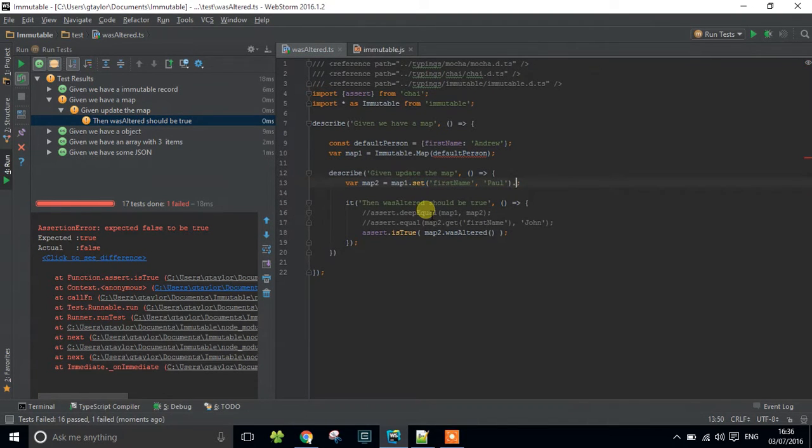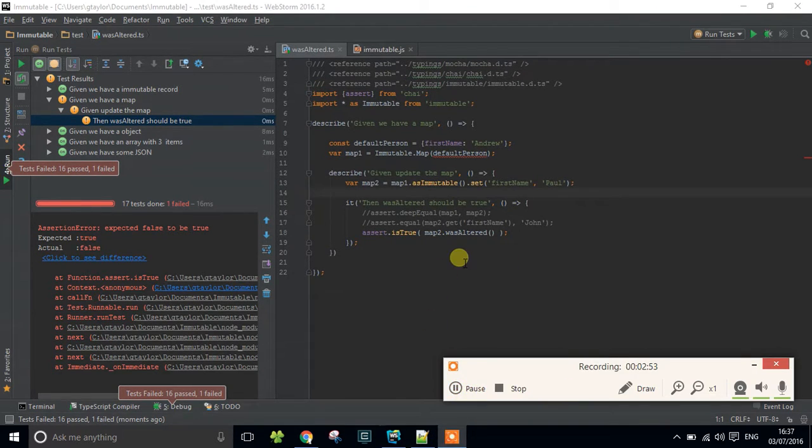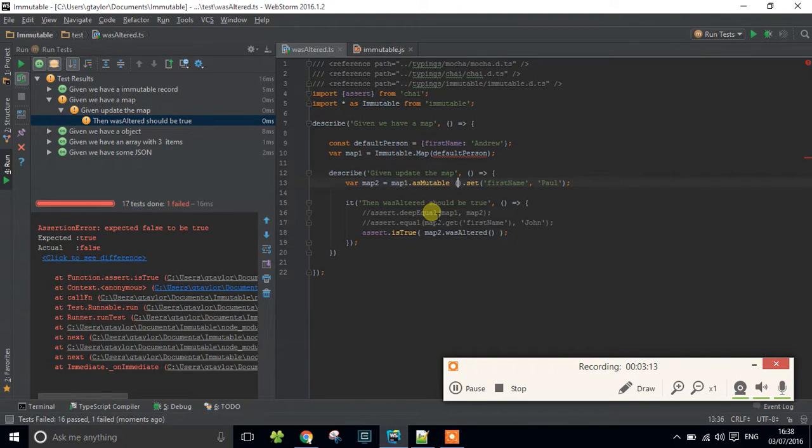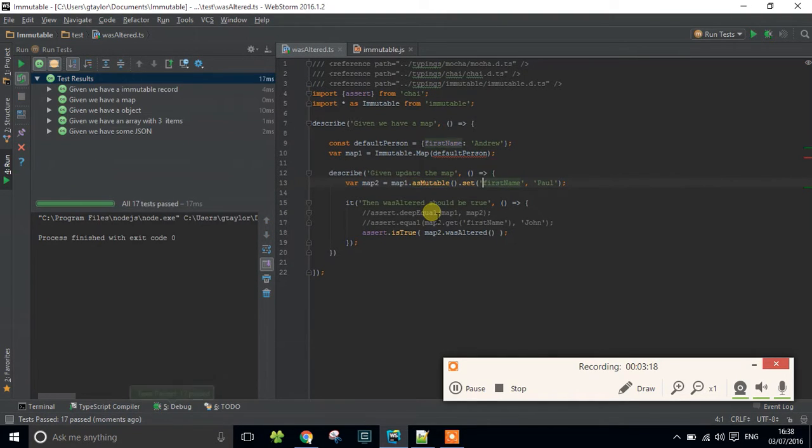Set one as that, as immutable. Let's save that. Right, okay, just bear with me one second. Right, like an idiot, what I've done is I've done set map1 as an immutable. I'm used to dealing with C#, so I've looked at that as an interface. That is not. So it's actually mutable. So that's going to create a new mutable object. We're going to set its value, and now we can see that its state has changed.